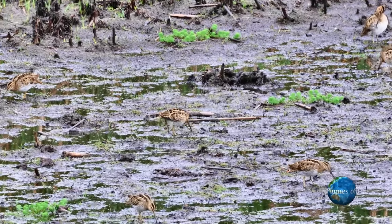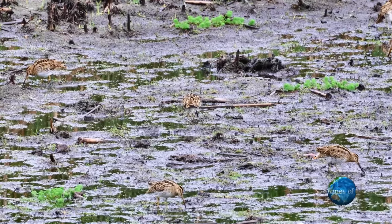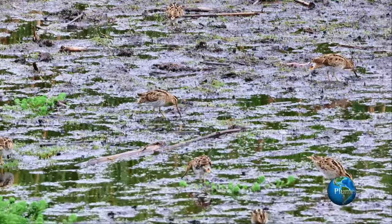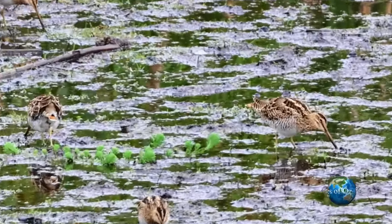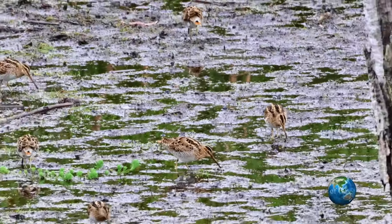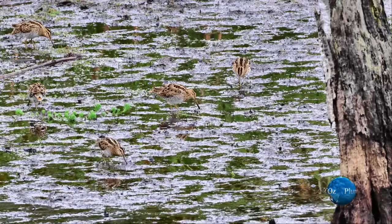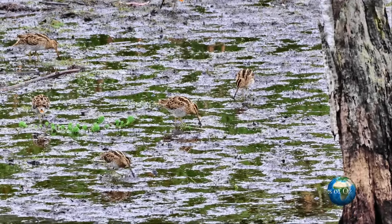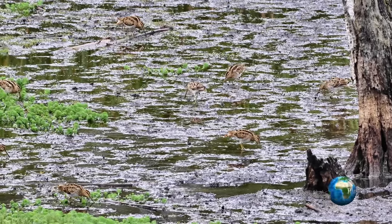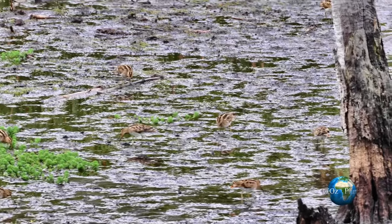Latham's Snipe are isomorphic — I cannot tell a male from a female in Australia. The interesting thing at this site, as you can see, there are good numbers, and overall this is in the peak of summer of 2023. I was amazed at the numbers. Previous years I've only ever found two or three, and then I always considered myself lucky to even see them. But January–February of 2023 had an amazing number — I counted up to 90 birds at this site. I'm uncertain why there was such a big influx into this lagoon.